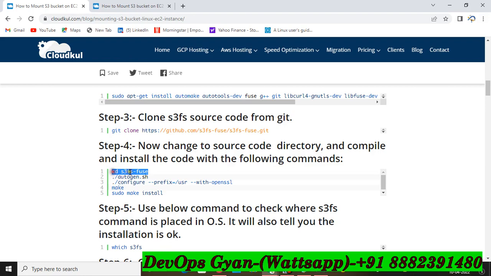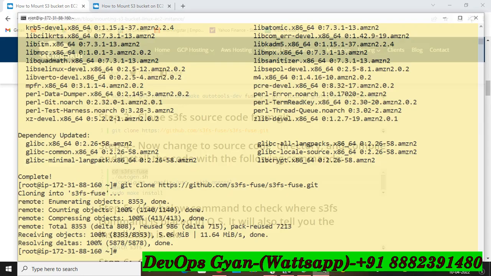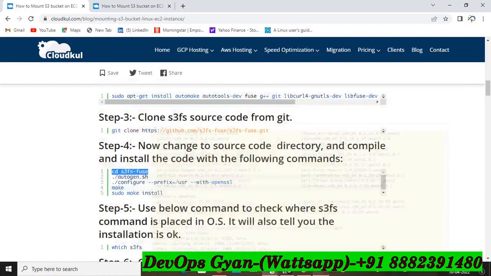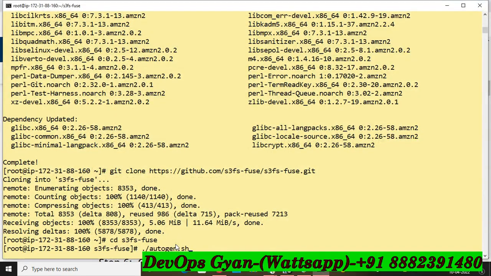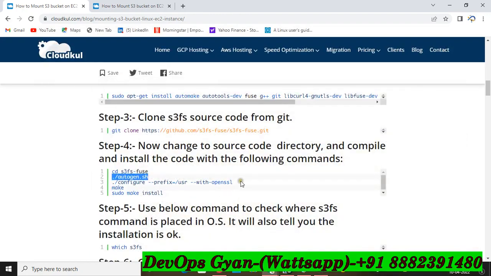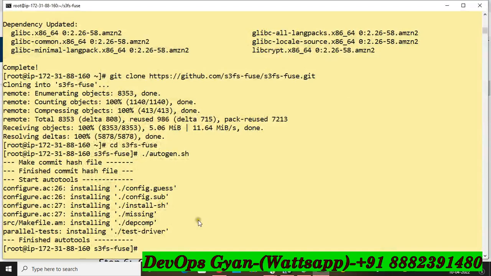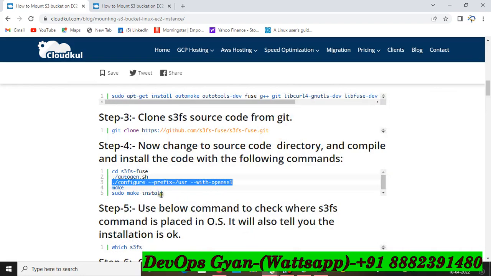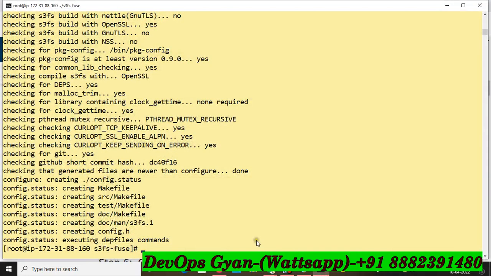So use them directly. I'm not making any changes because these are dependencies. Control, then you can copy again and paste. So it is going to resolve. Further, copy this and paste. Now again make install.